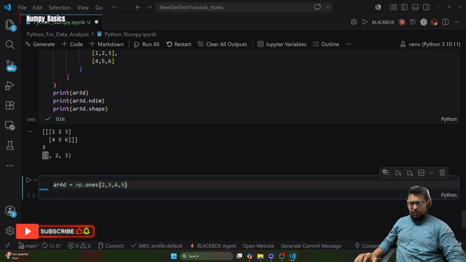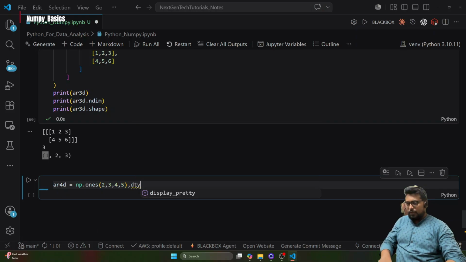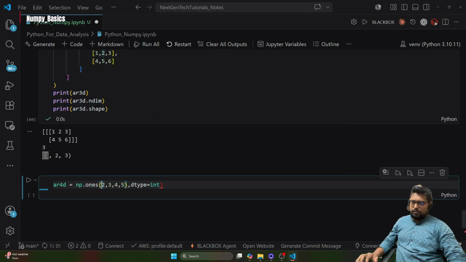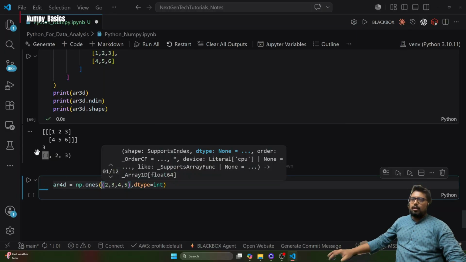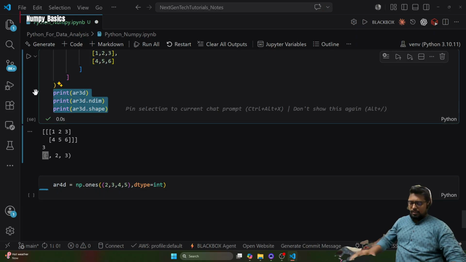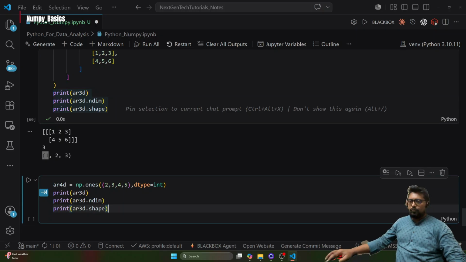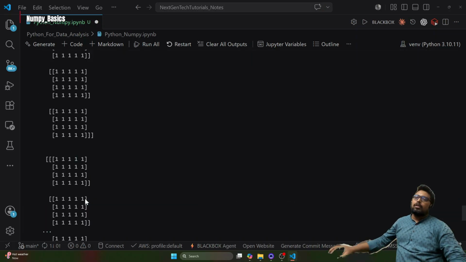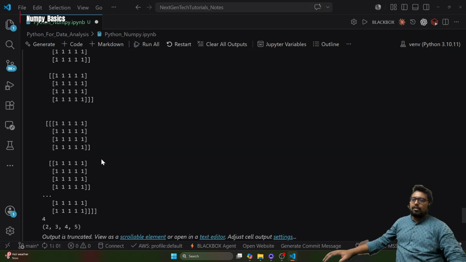And let's say I want to make the dtype int. Otherwise, the numbers will be floats. I don't want that. Now, if I copy this, you can see how exactly the data got printed.